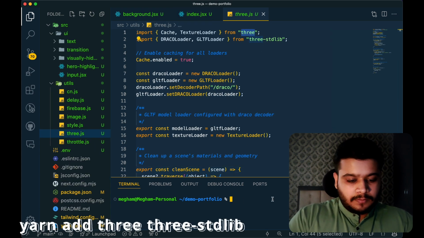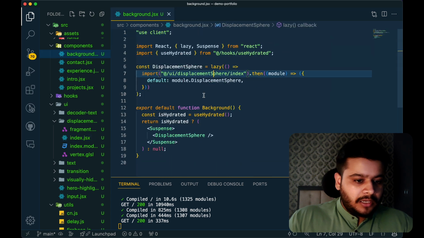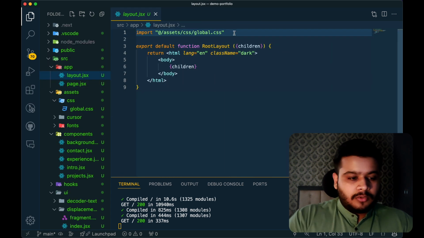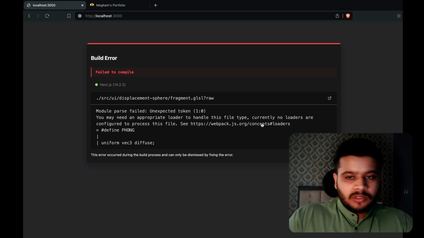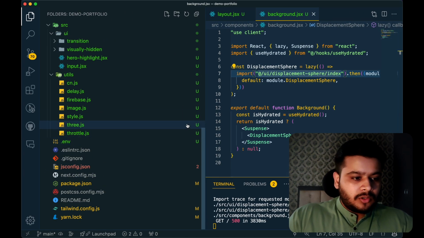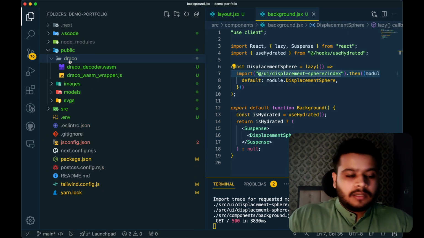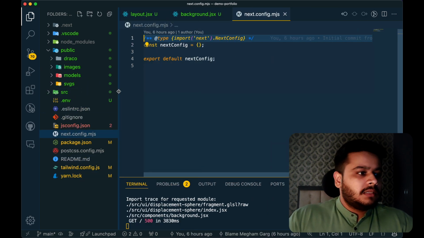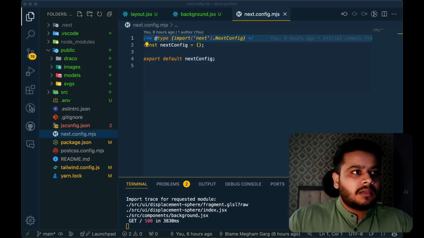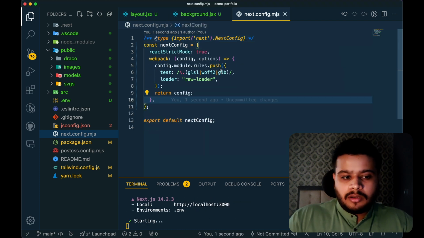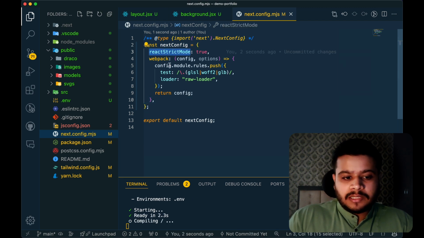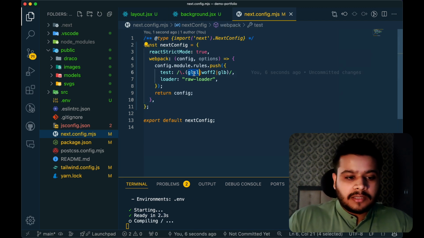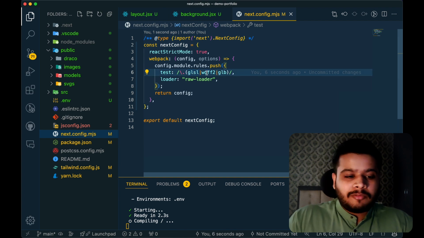Let's install those. And now let's import our background component inside layout.jsx. Since we are using raw GLSL files and we are also using these raw font files, we need to specify that inside our next config. Inside the next config, we are going to specify some webpack settings like the strict mode, and for webpack we are going to say that GLSL, which is required for our 3D models, and WOFF and WOFF2 files, which are required for our font files.